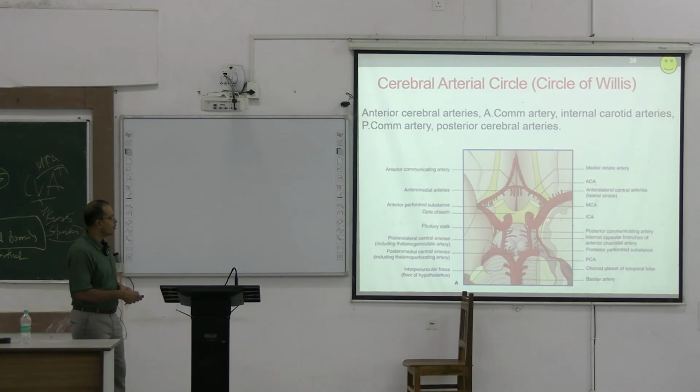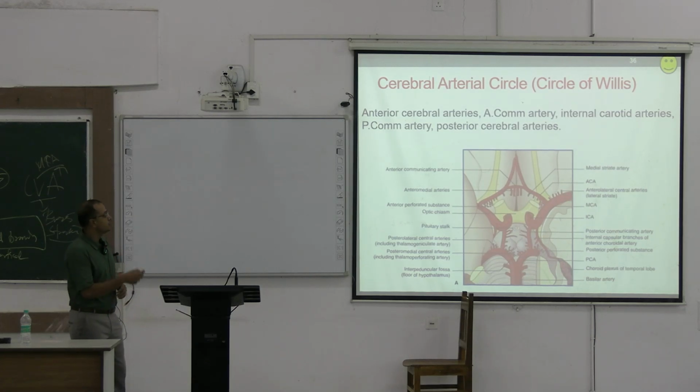So this whole network has communication. Circulation of blood can happen between the right half and the left half, and from the anterior half of the brain to the posterior half, through these arterial network channels. This arterial network sits in the middle portion of the brain, at the base of the brain, and to be specific, in the interpeduncular fossa.